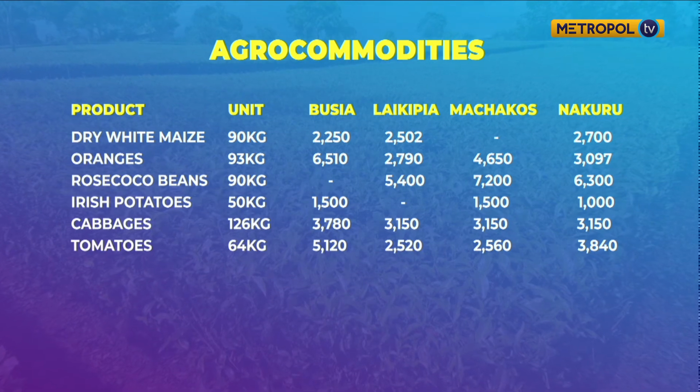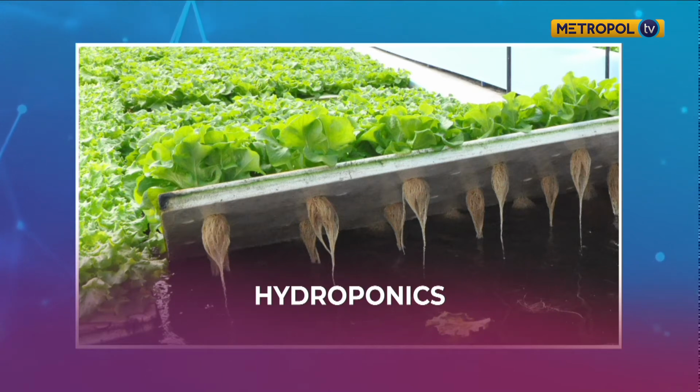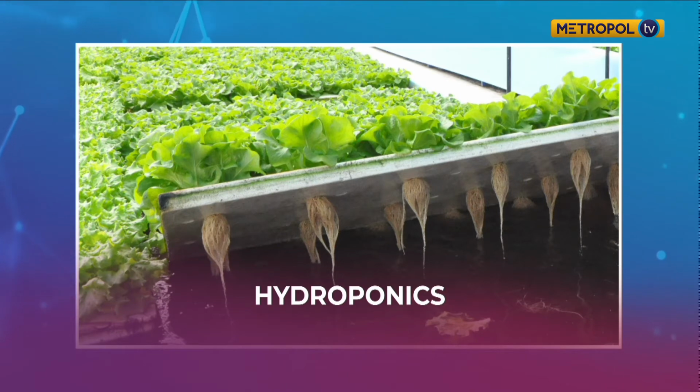Let's move on to the innovations segment, where we tell you what agriculture innovations are in place, and we have hydroponics. Hydroponics is a common system of growing plants used in most forms of vertical farming, and it is slowly gaining importance. It involves the growth of plants in solutions of nutrients rather than soil, as in traditional farming. In this vertical farming method, the roots of the plants are submerged in a nutrient-rich solution which is frequently circulated and monitored. No soil needed. Hydroponics is an innovative farming method where the roots of plants are submerged in a nutrient-rich solution.